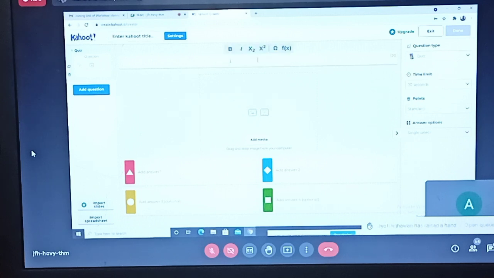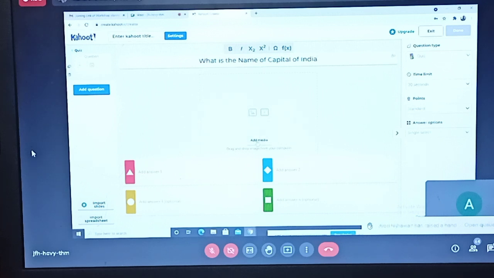Let's say, what is the name capital of India, let's say. So you have this option.